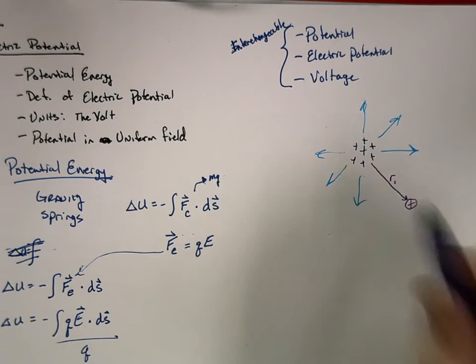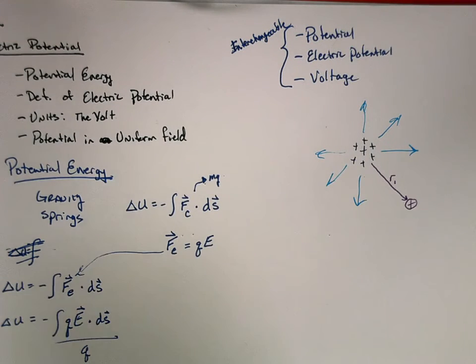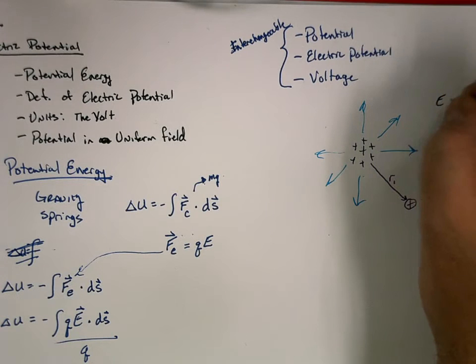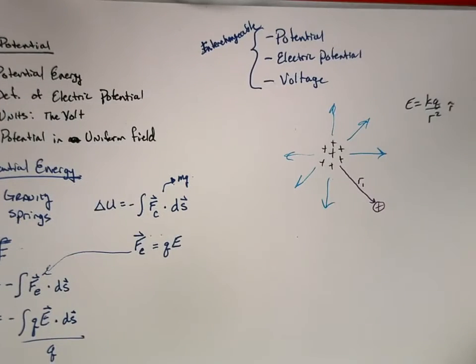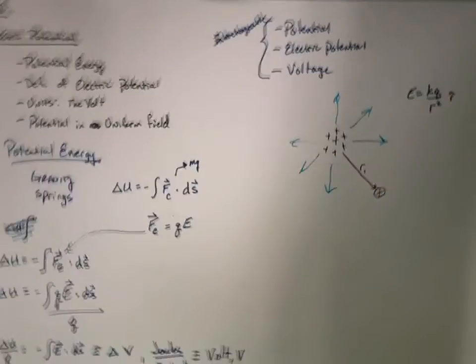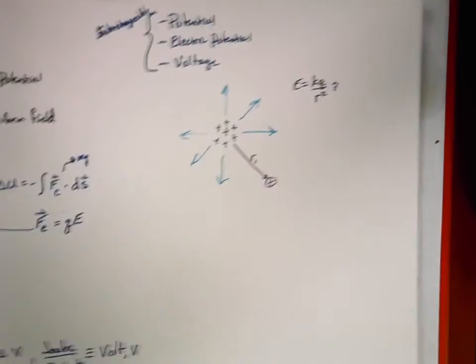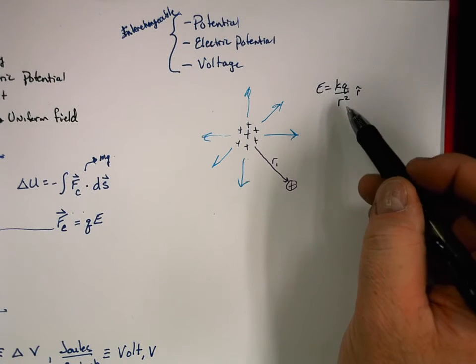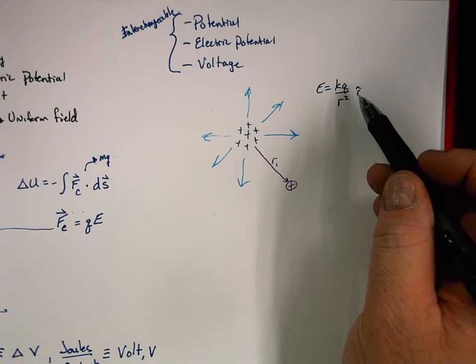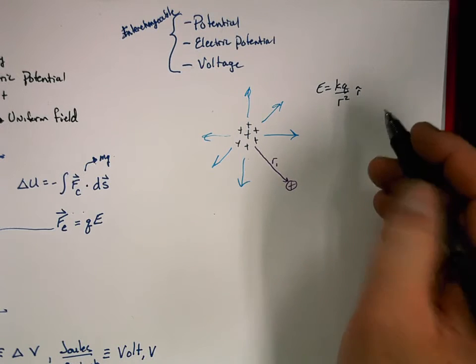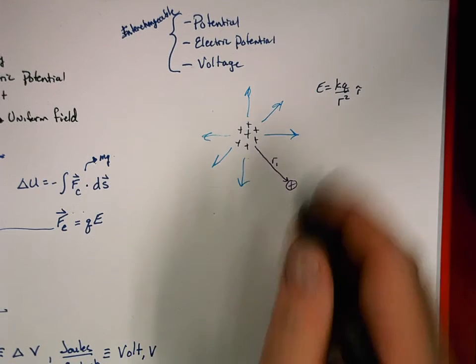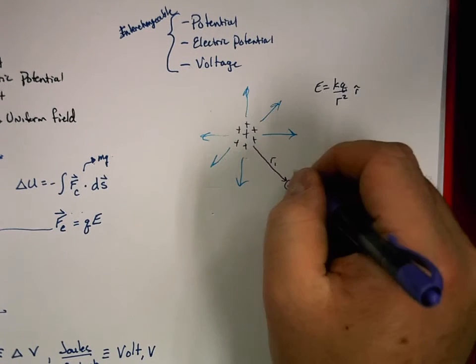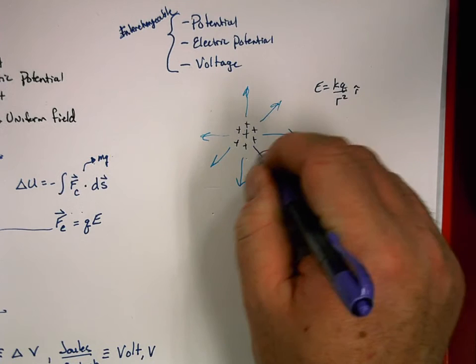Oh, well, he's experiencing, okay, right. He's experiencing a field right here. E equals KQ over R squared in the R hat direction. So he experiences an electric field of KQ over R squared in the R hat direction. All right, so we start using this. Oh, and we're going to move him right there.